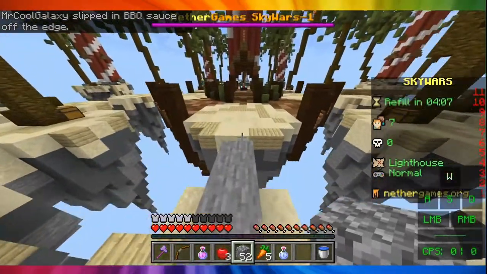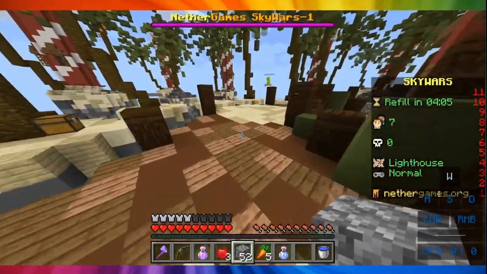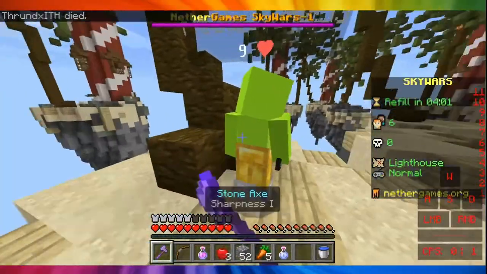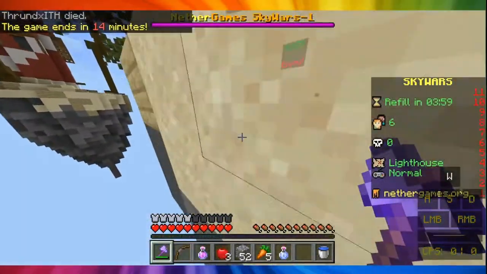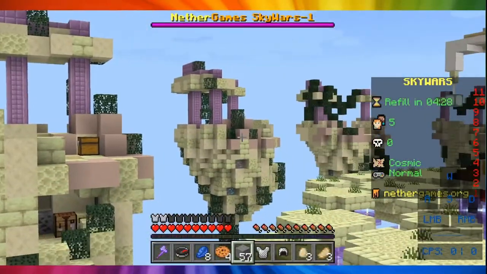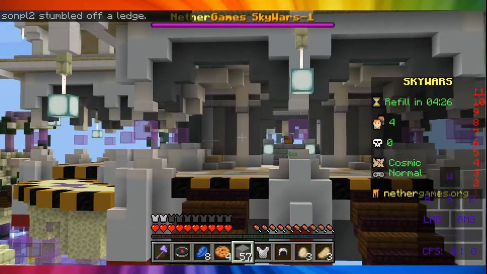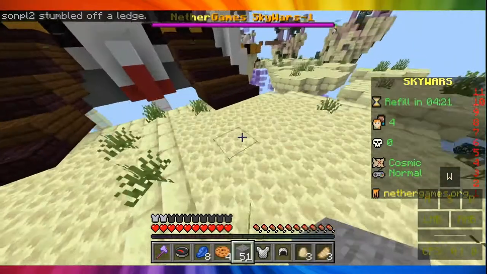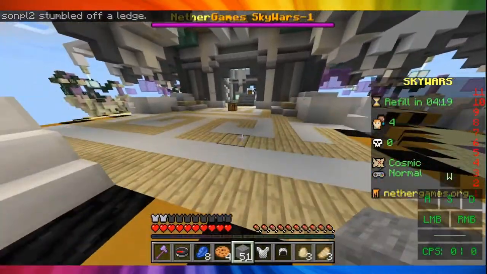Bro, what are these lagging bridges? What? I feel like there's someone over there. Okay, everyone's at mid, so I think I'll go to mid too. It's probably a dumb strategy, but whatever.